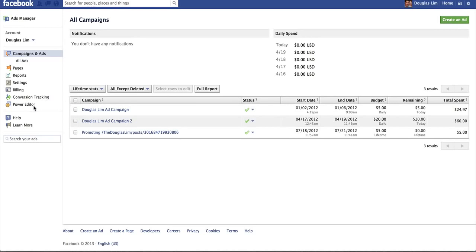Now note that you can't run Power Editor unless you're using Chrome, but the power behind Power Editor is the placement of your ads. So in Facebook you would have noticed you're not just getting ads on the right hand side of your news feed, you're also getting it within your news feed as well. And then breaking that down, you can also see ads in your news feed both on your desktop and also on your mobile. And you can't do any of this through Ads Manager. You have to use Power Editor, and that's why I use it.